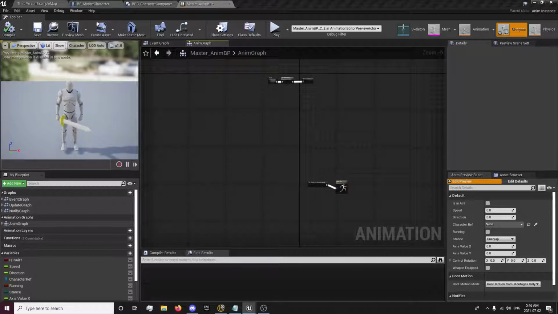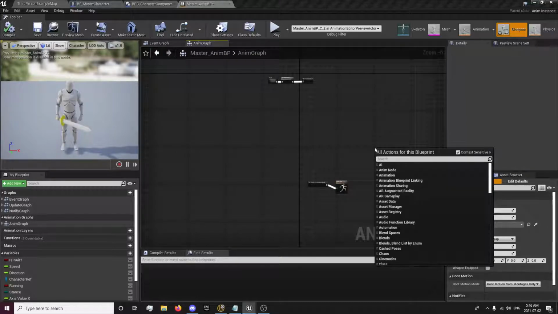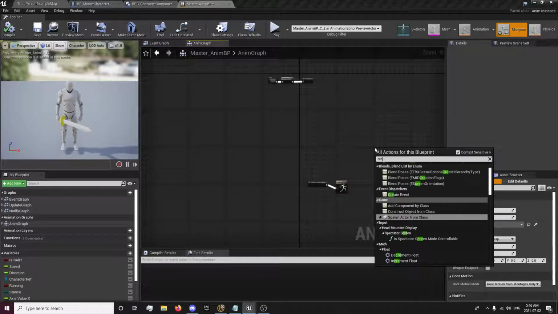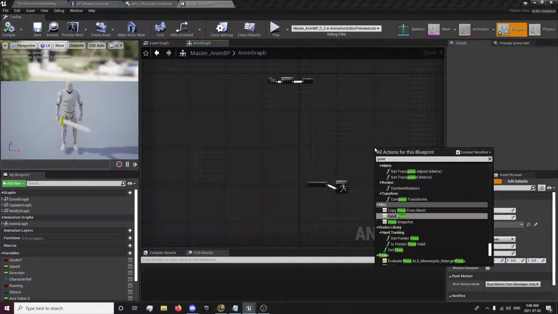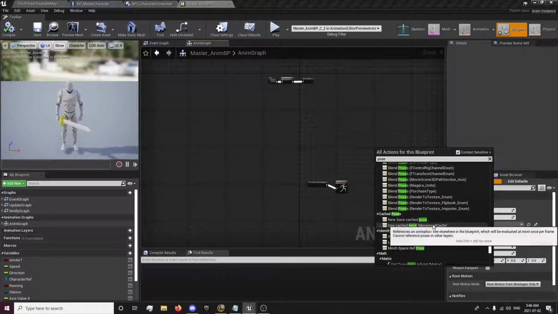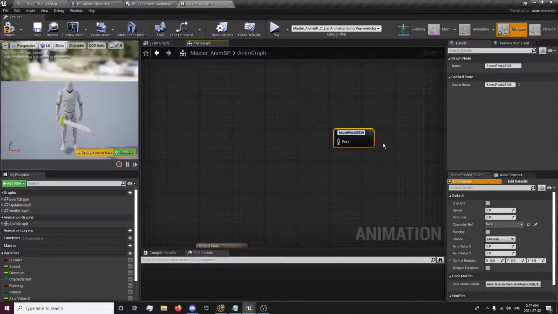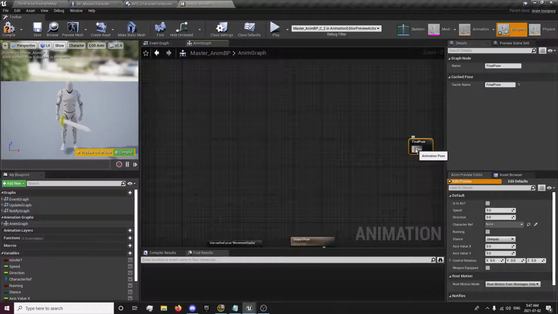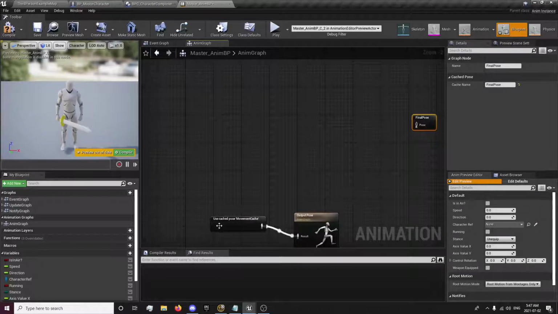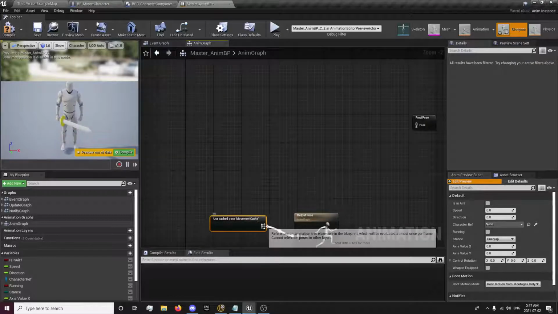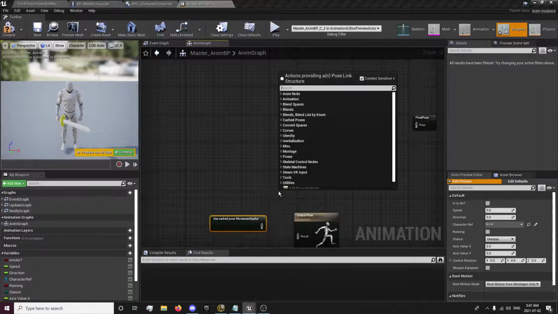Now it's time to set up the control rotation, so we'll create a new pose. We've saved cache pose. We'll call this final pose. This is just before everything. We'll set everything else up above this, and then this will actually plug into here.